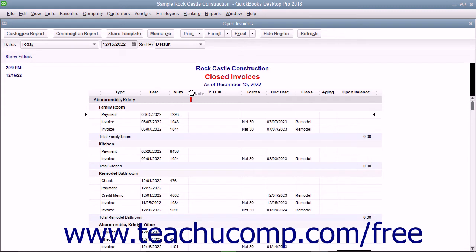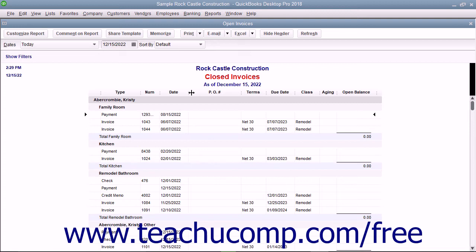As you are dragging the column, a small upward pointing red arrow appears between the column names. This arrow indicates where the column will be placed once you release the mouse button. When it is in the desired location, release the mouse button to move the column to the selected location.